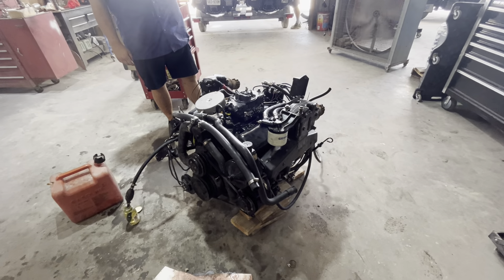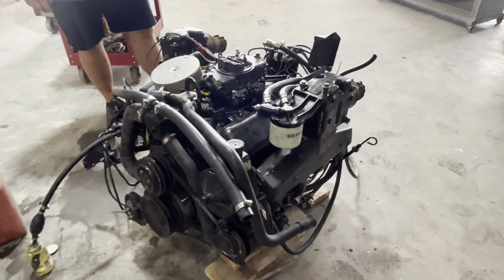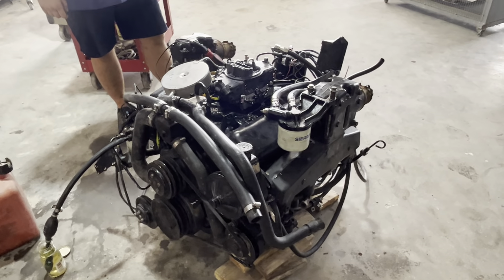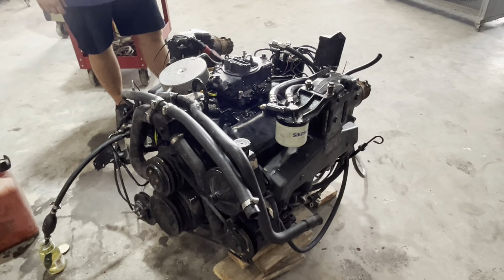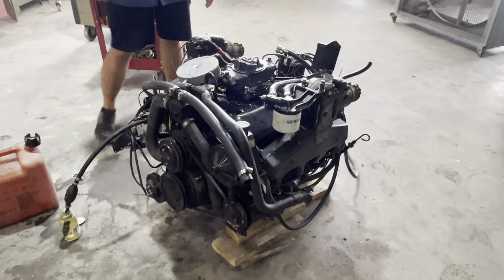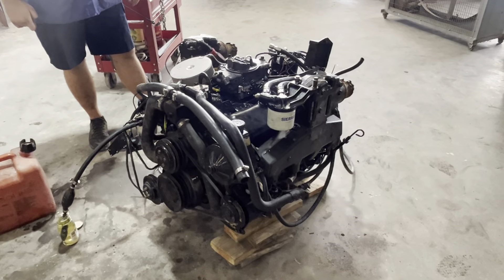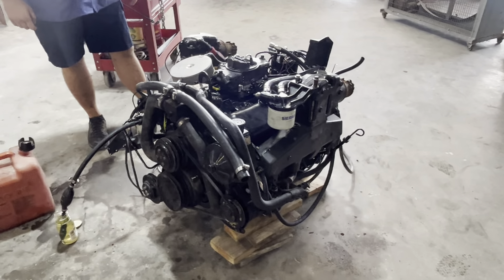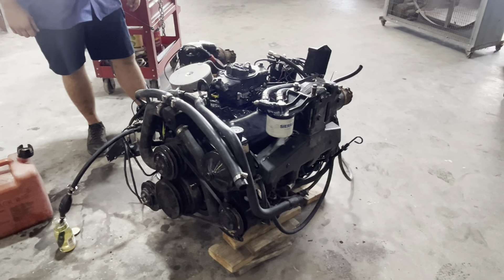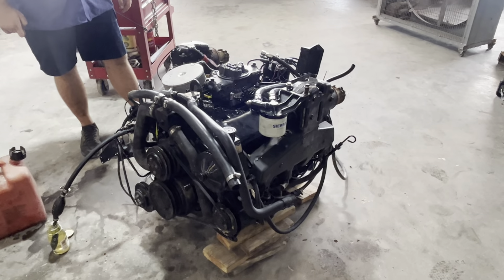So we put it back up on the stand and we took the port cylinder head off of this starboard engine. We removed the oil pan and we took that piston out — that number one piston — and lo and behold the piston rings were stuck badly. Both compression rings were stuck pretty bad. The second ring was about half stuck halfway around and the top compression ring was completely down. We warmed the piston up and used Marvel Mystery Oil in a pan, and we did that about four times until the rings started unsticking.